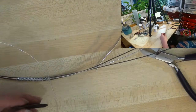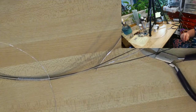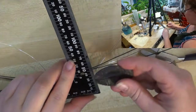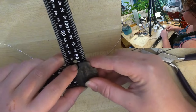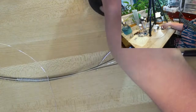Snake train. Let me find the ruler real quick, because I'd like to be able to give you all the measurements of this piece. It looks to be, at its broadest point, 30 millimeters across the shoulders and 45 millimeters in length.